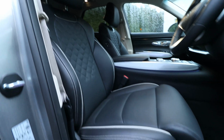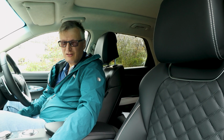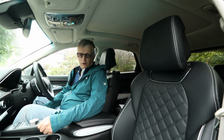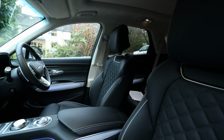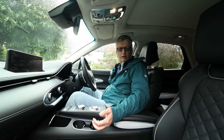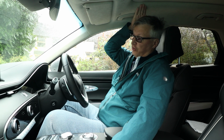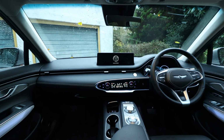The seats. Heated, ventilated, perforated Napa leather, and it's quilted. I think it's around a £2 option, but it's worth every penny. It's finished beautifully. They're very supportive, and when you put it in sport mode, the bolsters tighten. Very Kia Stinger GT. The adjustability in my seat is quite literally mega. Can bring this bit forward, this bit back, this bit up. 6'3", just not a problem. Even with this bit that juts out, I've still got 1.5 inches. It's comfortable and it's a great driving position.